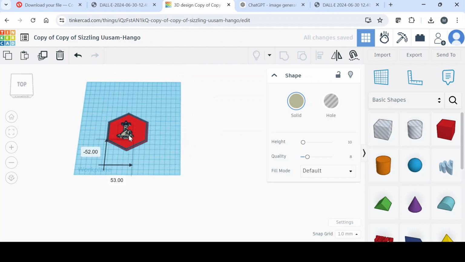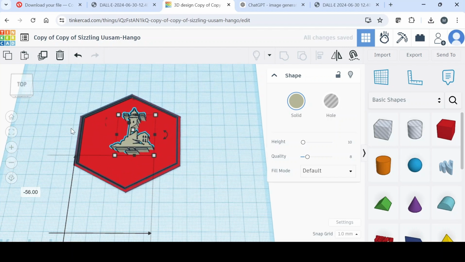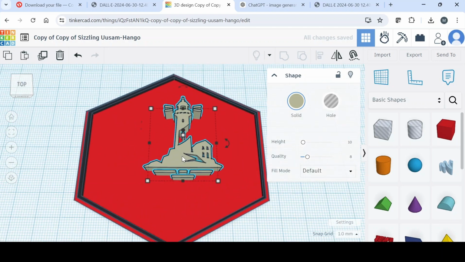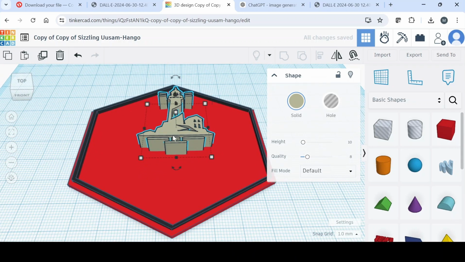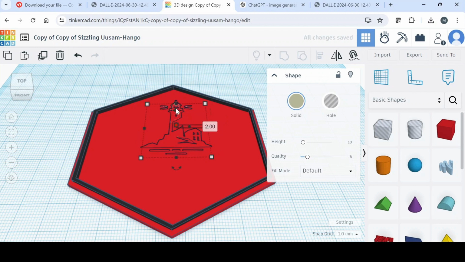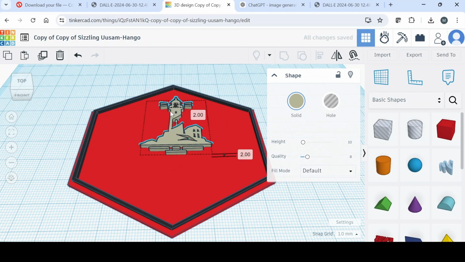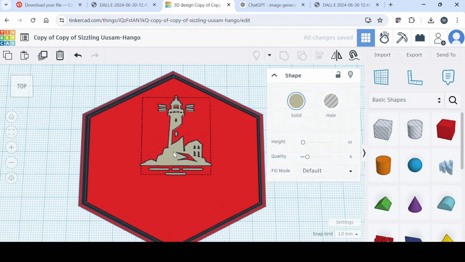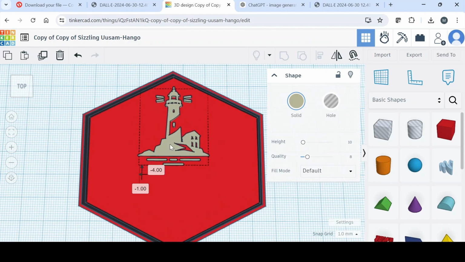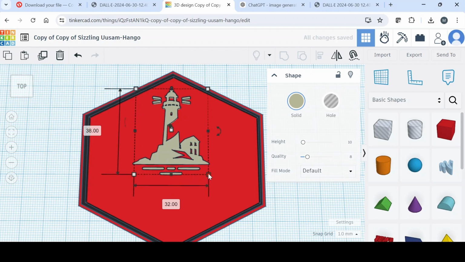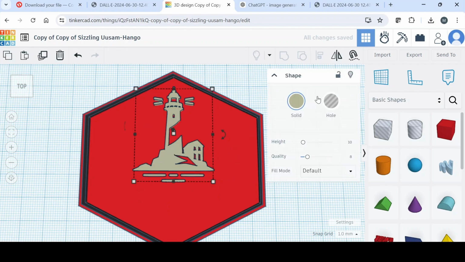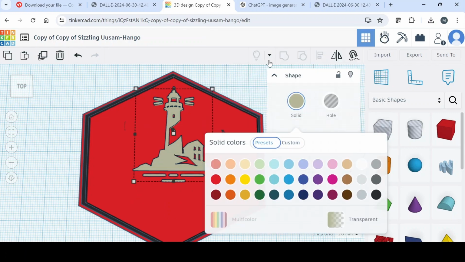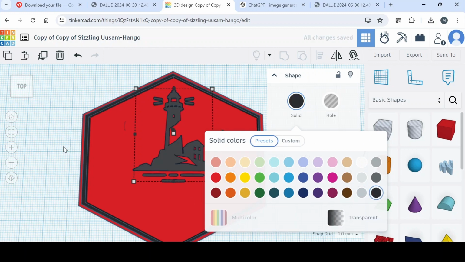So I'll zoom back in once I've now resized it to fit my badge. You'll see that this design, I've just color coded it because this is the filament colors that I'll be using. I'll be using a red for the hexagon, and then everything else, the logo, the writing, the frame, all in black. So once I've resized it, I have to then just check that it's smaller. It's got to go down to 2 millimeters height. I will then adjust the size to fit and be centered. And I also had to pick it up a little bit, otherwise it would have been at the same level as the badge. Again, I will give a detailed description of this in a following video.